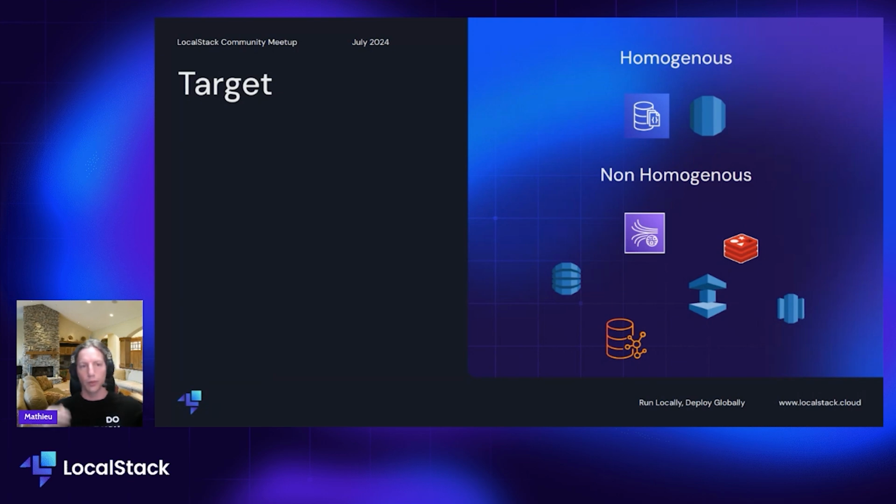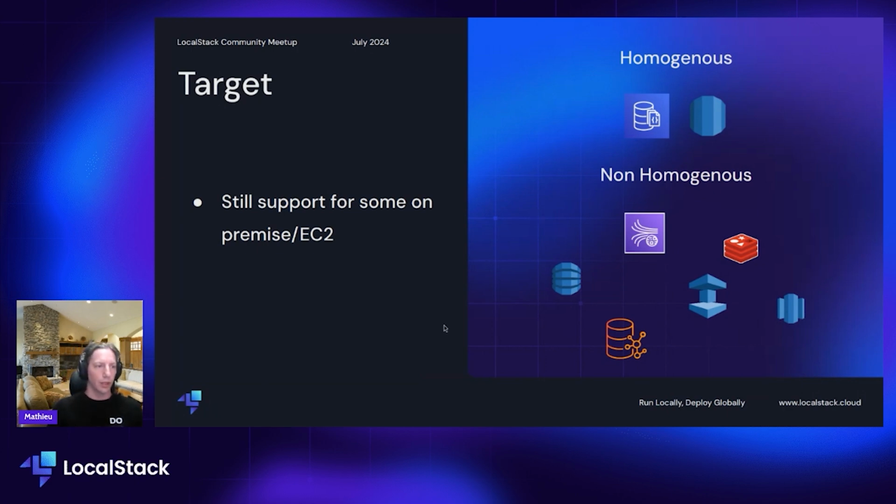Let's say if you want to go from Postgres to Postgres, then you can go from any Postgres into a Postgres in your RDS. Same thing, you could go from MongoDB to DocumentDB. And you also have a whole lot of non-homogeneous migrations. What is important to know for non-homogeneous is that there is still support for some on-premise or EC2 databases.